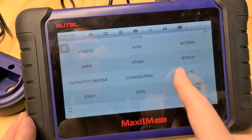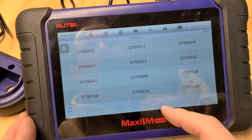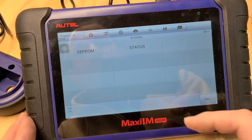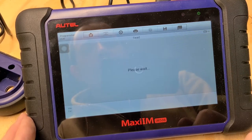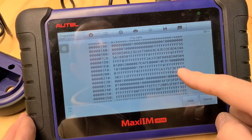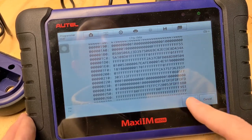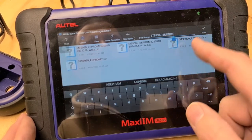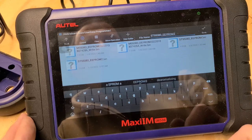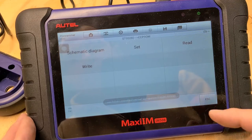And if you look closely on that chip before you do this, it's an ST95080. We go to our EEPROM. We're going to read the data off of it. This is all of the data we got off the chip. All right, we're going to save that. I've already done this a couple times, so you just select whichever one you want. I'm going to go with number 3, just so we can have it. So it's saved.